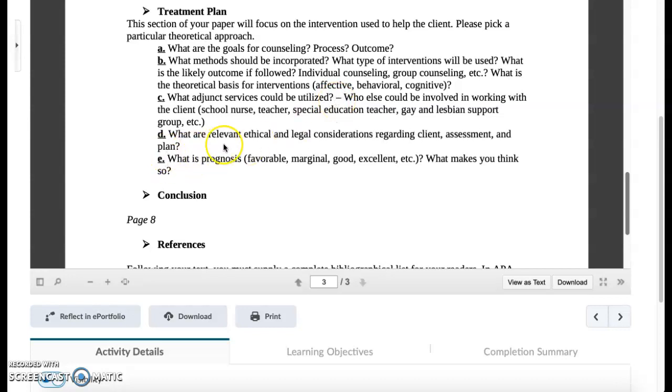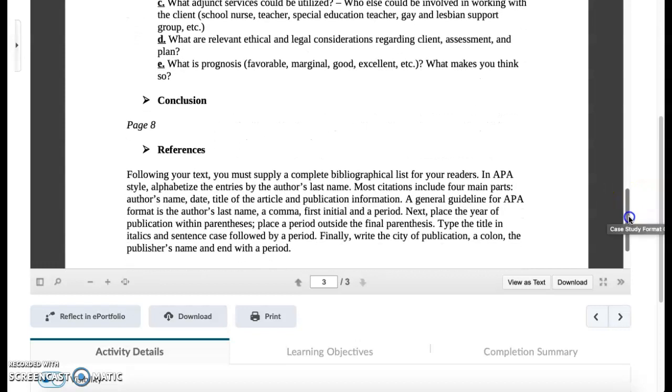And then what are the relevant ethical and legal considerations? Basically, a celebrity wouldn't just walk into an AA meeting, right, off the street. Well, they may, but the ethical consideration would be the confidentiality of that person, and the fact that they are a celebrity would be a huge issue to the public.